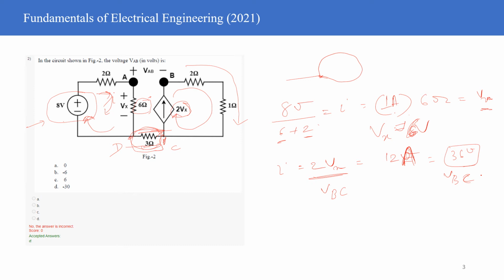Sir, yes, sir. Right. Why is it so? Because 12 ampere current is flowing and the total resistance is 3 ohms. So 12 into 3 is 36 volts, right? Okay. And we already know the potential at point A. What is A potential with respect to D? VAD is nothing but 6 volt, as we had figured out earlier, right?